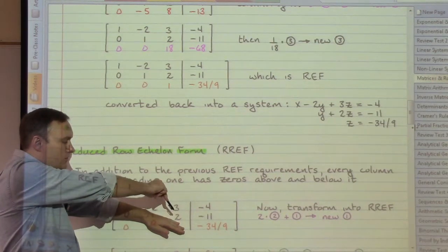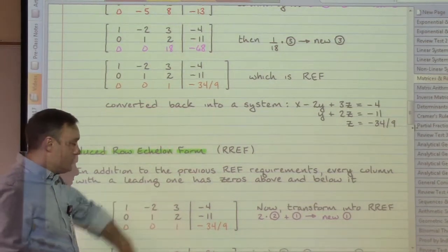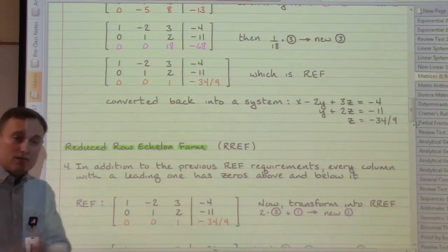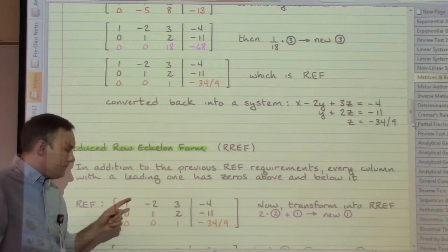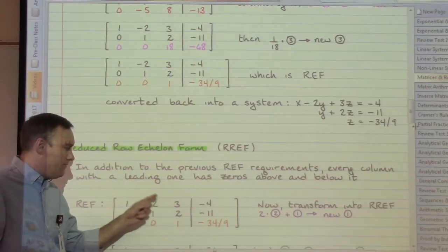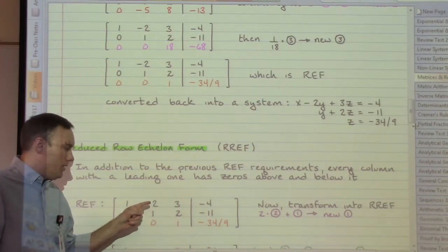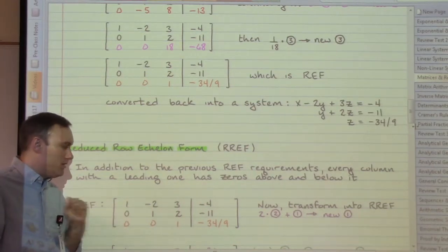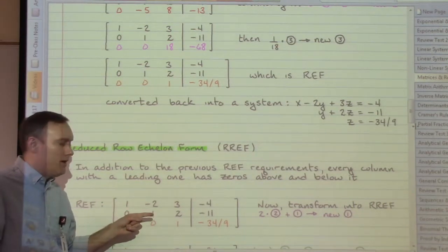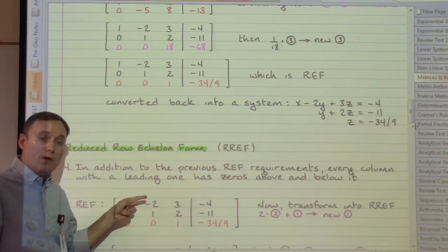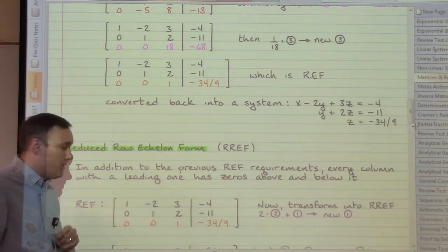And I'd like to make this 2 right here that's in row 2, column 3, into a 0. So I want to accomplish those sorts of things, which means that I would need to have more row operations performed. In order to kill off the -2, I can use row 2. 2 times 1 plus a -2 would cut the mustard, and so that means I would need to take 2 times my entire row 2 plus my entire row 1, and I want to create a new row 1. I want a new row 1 because I want a 0 right there in that spot.